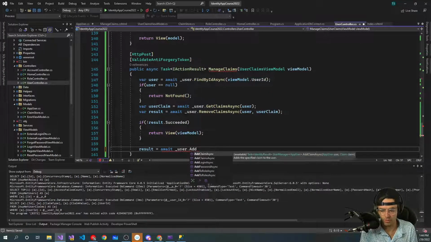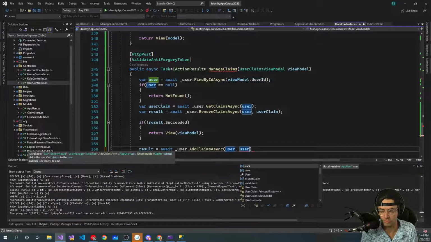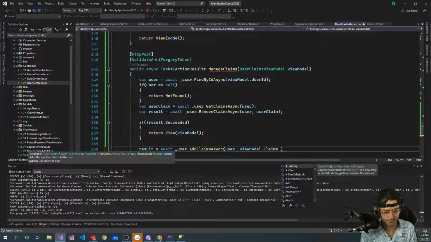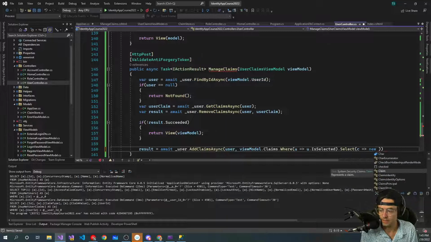So now we need to go down here and add the claim. So we go here, then we're going to put in our user, then we're going to reach into our view model and actually find the claims that are selected. So we go in here, claims, and we're going to go where, in here, u dot is selected, and if it is what we want, then we want to do a projection of a new claim.